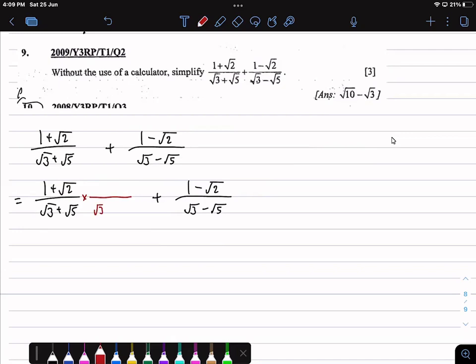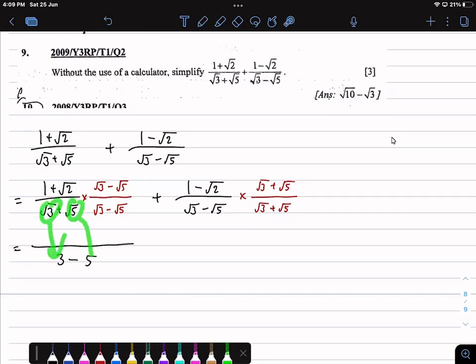Multiply by the conjugate. Yes, correct. And the other guy, what would it be? The conjugate. So what is the conjugate? Square root 3 plus square root 5. Must appear both times. It's just long-winded. It's not difficult. Then this one will just be 3 minus 5, right? Root 3 squared, root 5 squared, then minus a square minus b square. Same thing for the other guy. It's also 3 minus 5. Okay, then denominator done.